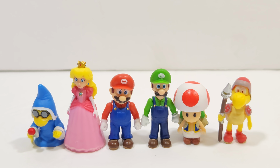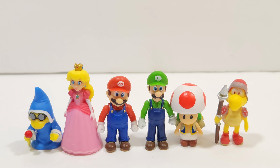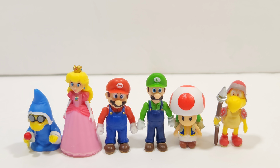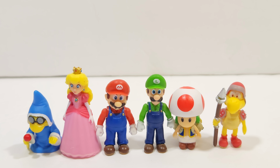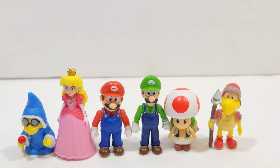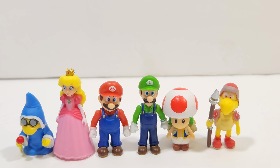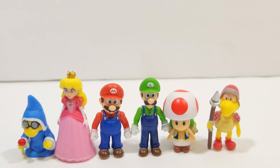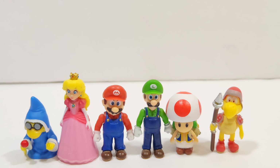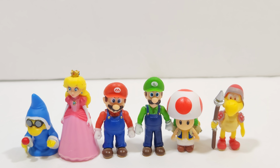So here's one last up close look at all of them together in scale. Really cool looking figures, and they're pretty good scaled. I gotta say, Luigi's a pretty accurate size as well. I thought he was a little too short at first, but he's pretty decent, I think. I'm pretty sure accurately Peach would be the tallest. I would hope to see a Bowser one or any other characters like Donkey Kong in the other waves. But yeah, this is cool right now for starters. And I think that they're really ahead on what they have released.